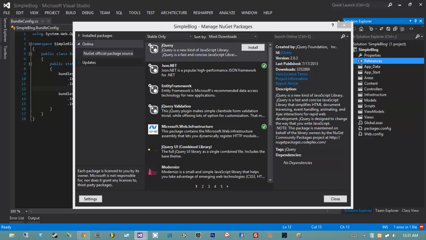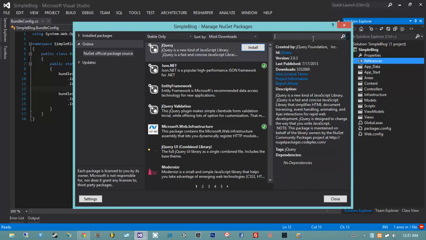You might be wondering why I didn't use the NuGet Package Manager to bring in Bootstrap. There is a Bootstrap version in NuGet, but I personally prefer to download it straight from the site. One of the reasons is that Bootstrap just went through a major revision, and it's now version 3, and I really like to lock down versions of certain things, especially something like Bootstrap. So what I'm going to do is search for a package that has a dependency on all of the packages I want except for Bootstrap. So just one package will bring in everything I want.